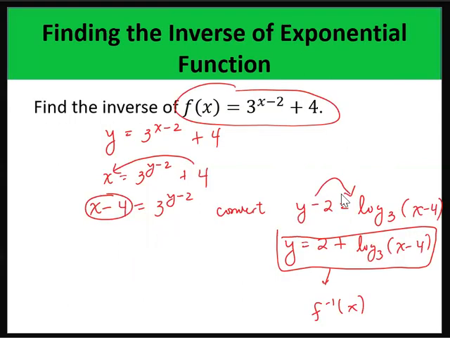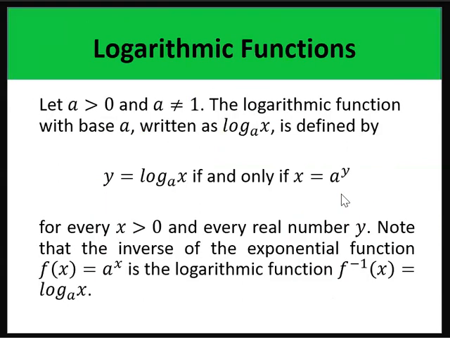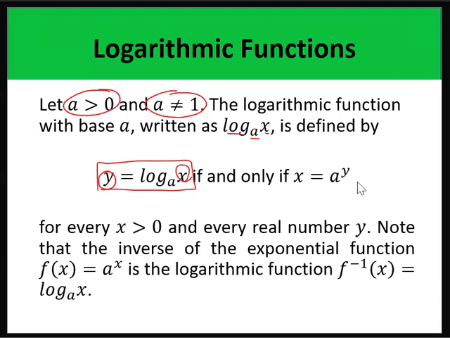Okay, now, since you already know how to get the inverse of exponential functions, we are now ready to define what logarithmic functions are. Since logarithmic functions are inverses of exponential functions, we shall be having the base a. The base a is still a positive real number that is not equal to 1. And the logarithmic function with base a, written as log of x to the base a, is defined by y equals the logarithm of x to the base a if and only if x is equal to the base a raised to the exponent y. This is the definition for every x greater than 0 and every real number y.